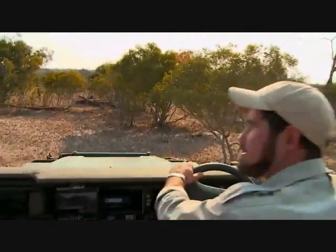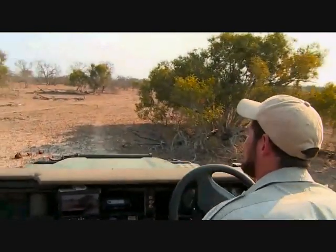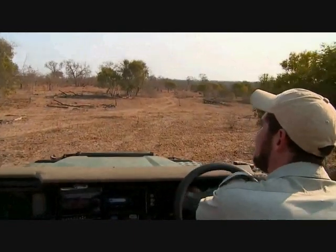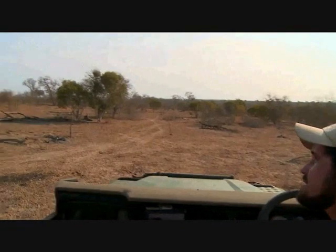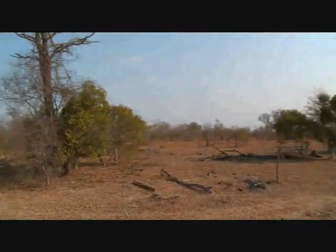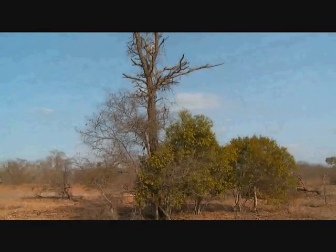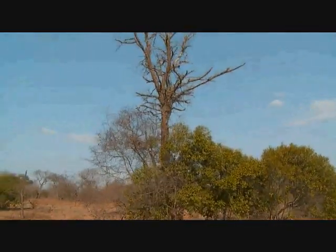They're such pretty birds. We don't very often get to share them with you. There's a big dead knobthorn tree up to the left of us, and that's where we need to take a closer look. Just going to get the sun down. Oh no, one flew off, but I think there could have actually been 2 in here.